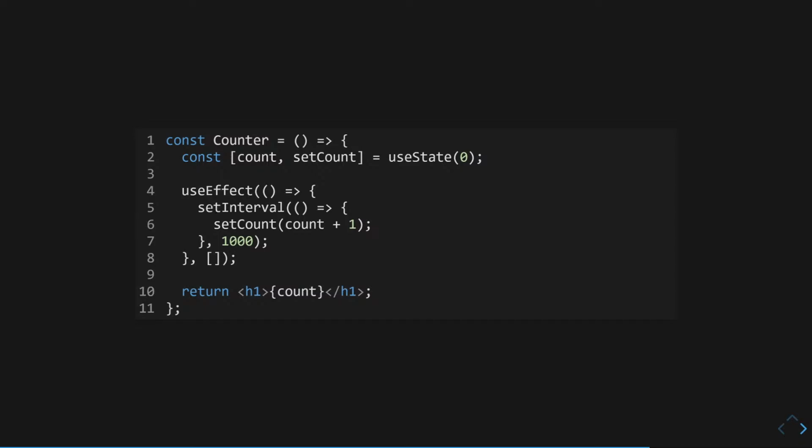And again, we just use that same setInterval, but you notice this is a lot cleaner because we don't have to do this.setState count equals this.state.count plus 1, because we can just reference these values directly. And the same thing will happen. This setCount causes a re-render, causes this count to update, and this is almost exactly equivalent to the class component that we just made. You'll notice it's a lot shorter.